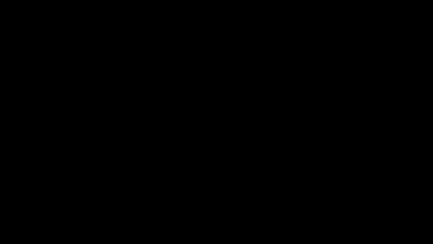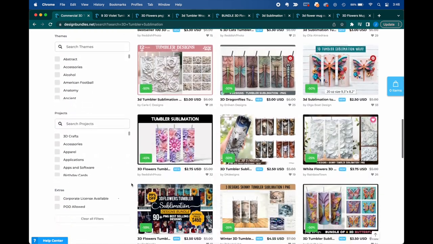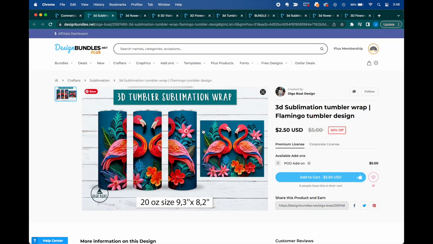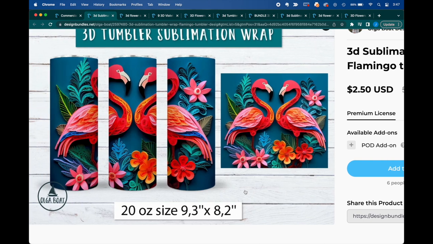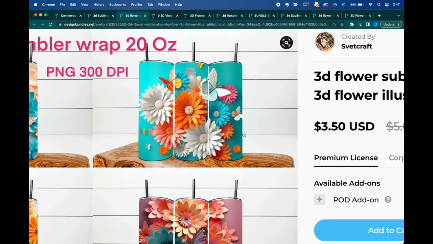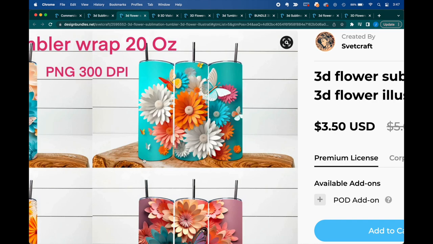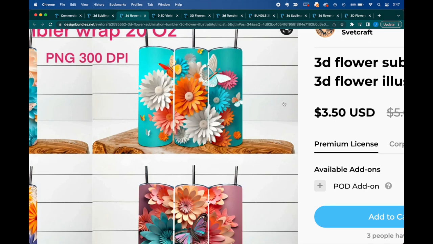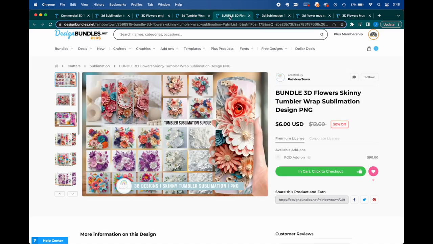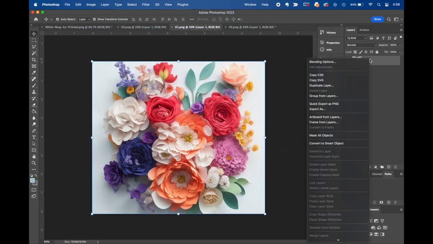And now we're going to move on to the 3D tumbler sublimation. So of course, reminder, set your pressure, but we're going to talk about designs because there's so many 3D tumbler designs, especially on Design Bundles. We're looking for the ones that we can see the seam on. So we love when they have this flat layout of the image so you can see what that matching part of the design is going to be. For instance, these are beautiful designs, but they don't have it. But you can kind of guess on this that like if it's light on one side, dark on another, you're going to have a really harsh seam. We don't like harsh seams. That's personal preference. So if you're trying to avoid that, we're going to show you how we check to see even designs like this that look like they're light on either side.